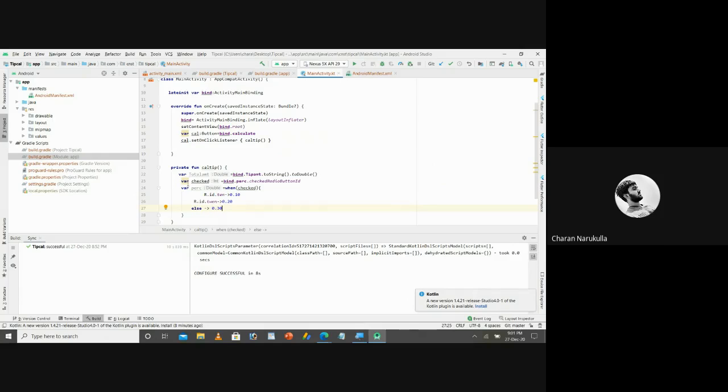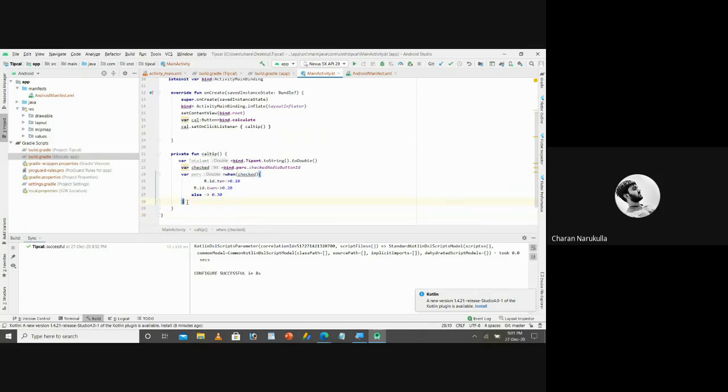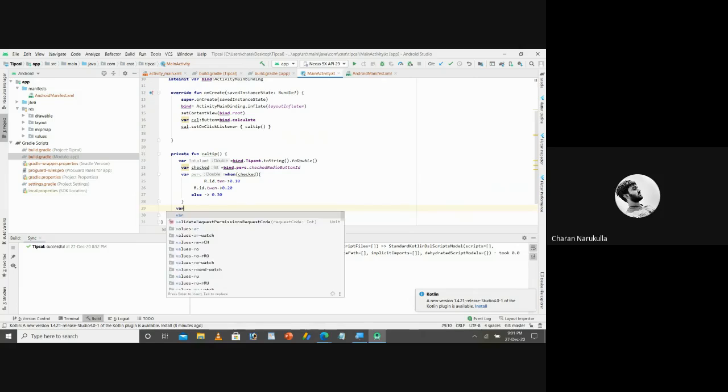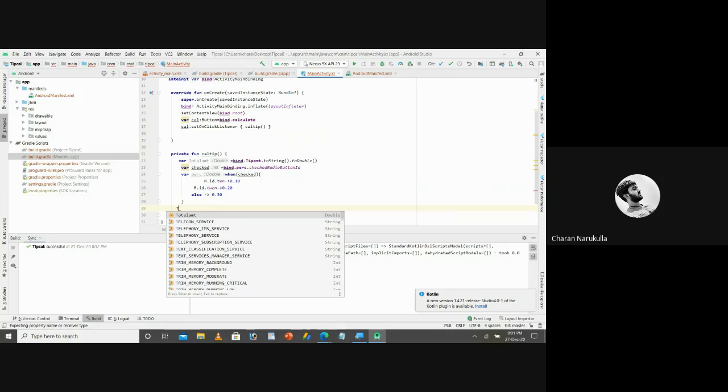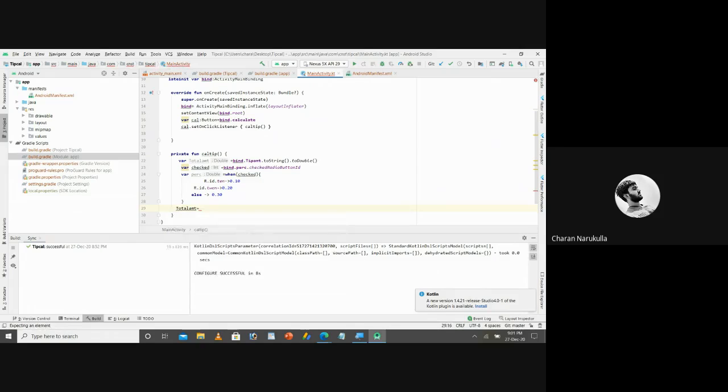Okay, now we got the percentage, we got the total amount. So these are enough, right, to calculate tip. So to get the tip amount now, what we can do, no, we can simply do this.